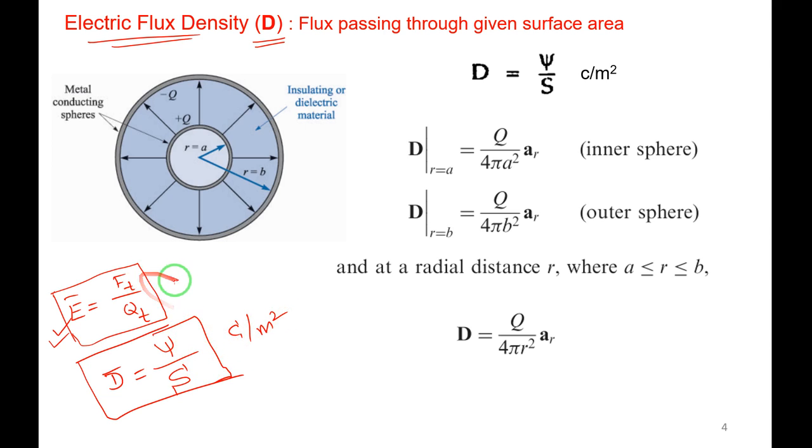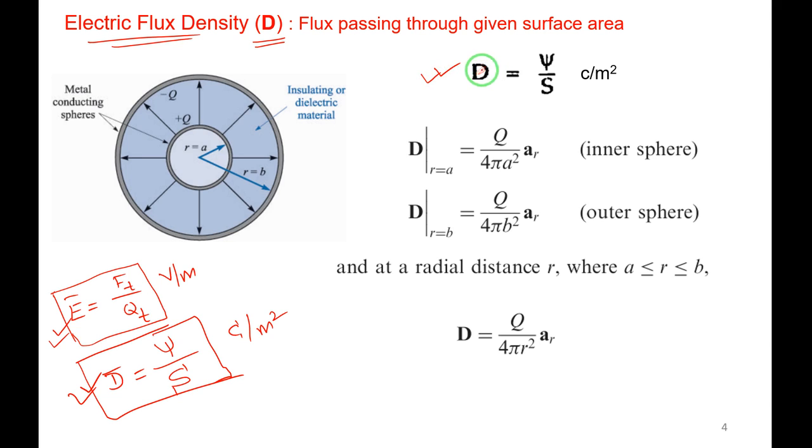Coulomb per meter square, and here the practical unit is volt per meter. So we have differentiated between electric field intensity and electric flux density. The number of flux lines leaving the closed surface area or given surface area, we call it the electric flux density. And electric field intensity is the force experienced by the unit positive test charge in the field, right? Simply, I have written here electric flux passing through the given surface area, and this is the formula, right?